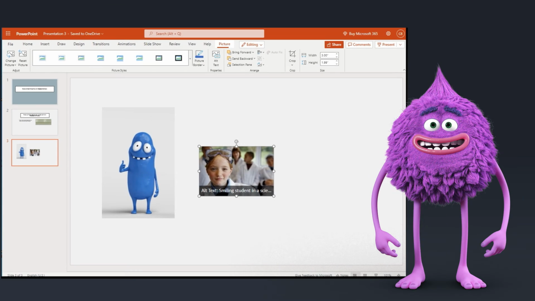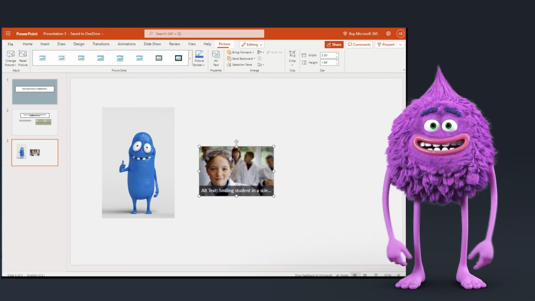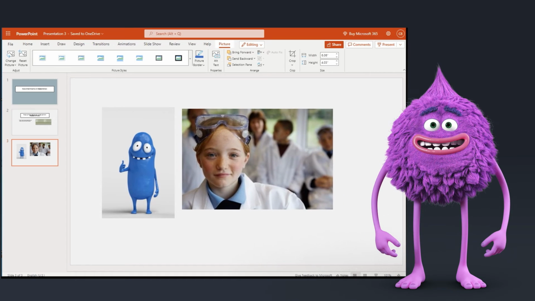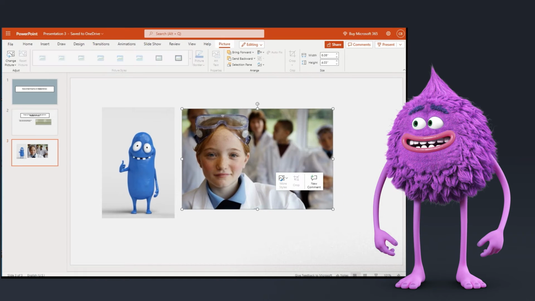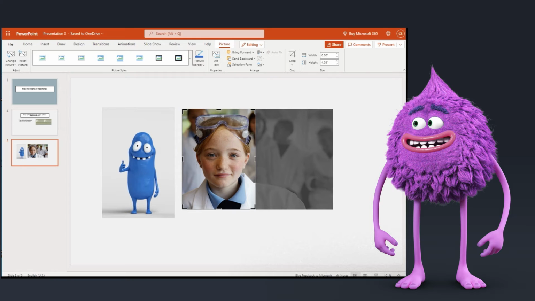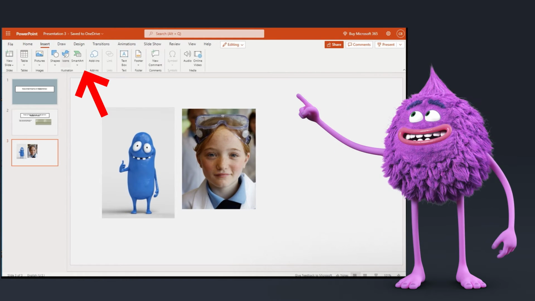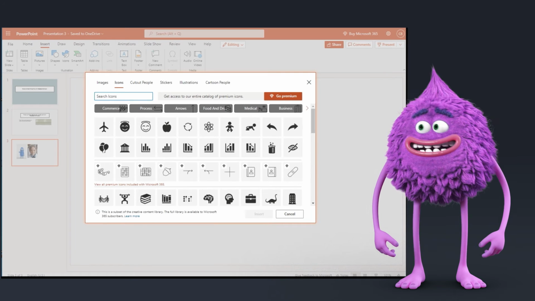We'll go with this one. Okay, this one needs some adjustments too, so I'm going to make it bigger and then crop it down a little bit. You'll see a tab for icons. Thousands of icons.